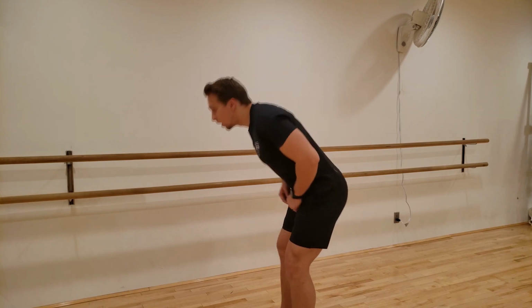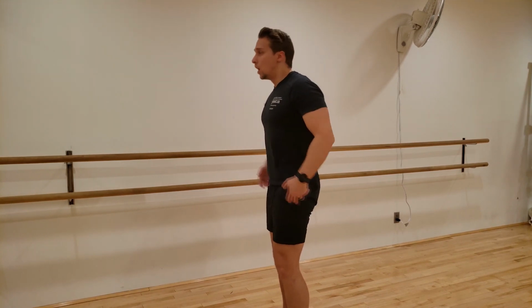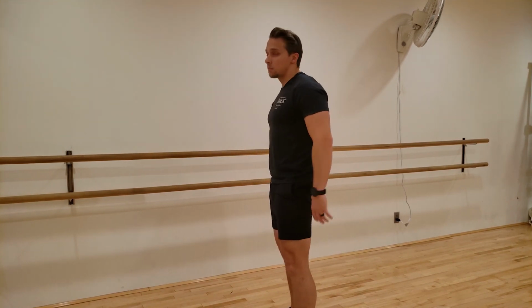Thinking about this in the context of the gym, always use a flat back. You hear that so often, but use your legs as much as possible. You should be feeling that stretch in those hamstrings. You should be feeling the activation of your glutes when you stand, not just thinking about standing up as easily as possible. We want to use those glutes to stand up.